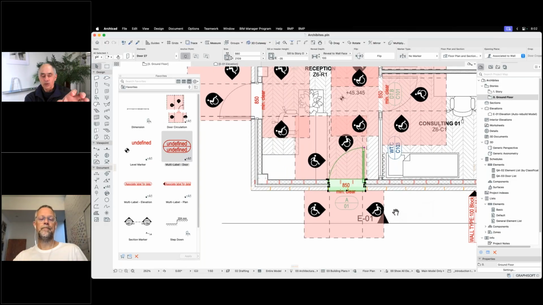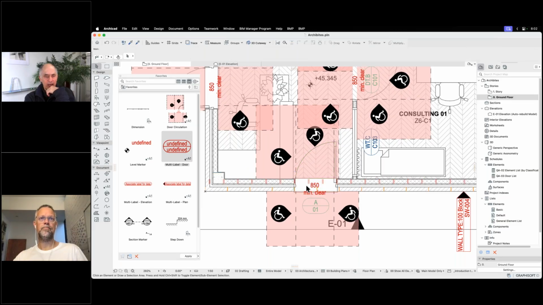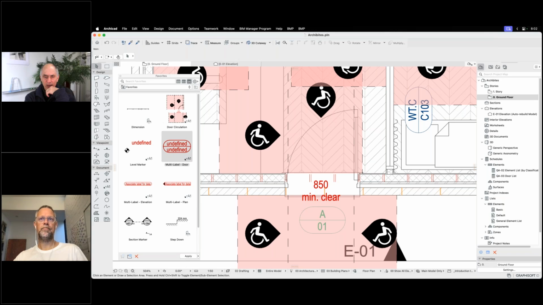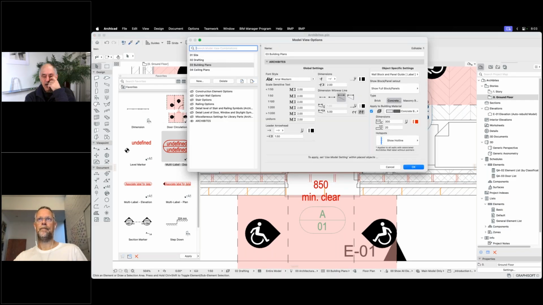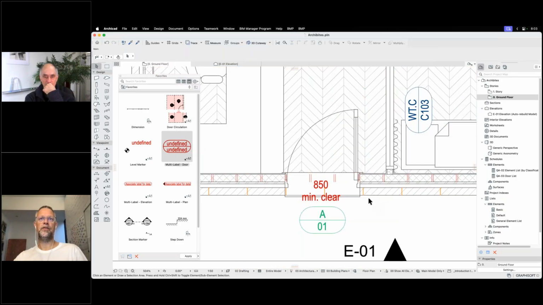Wait a second. Okay, this is interesting. So you're coordinating it around the door opening, and you were moving things, or you're just verifying that the door fits into a natural division? Correct. Yeah. So what I might do is turn this off so it's a little clearer.